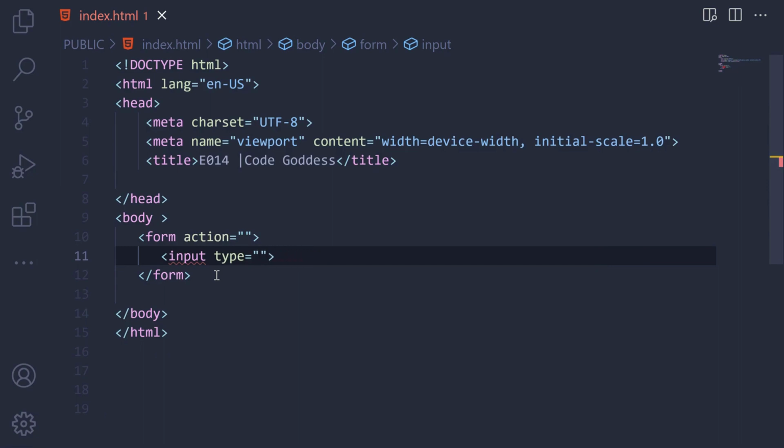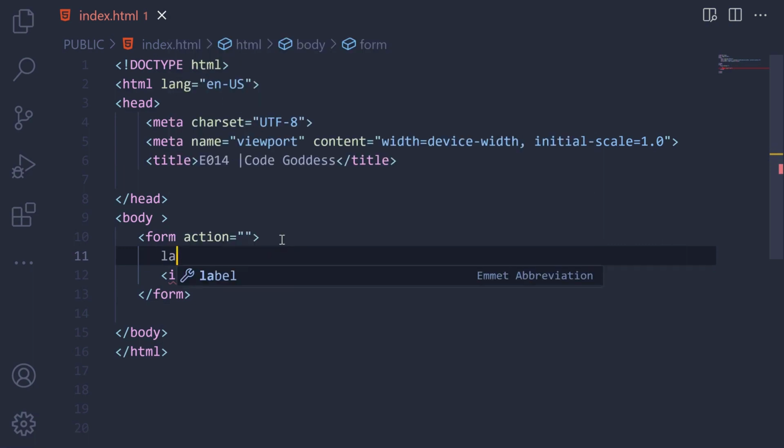What about text fields? The input type text defines a single line input field for text input. First we should learn label. The label tag defines a label for many form elements.